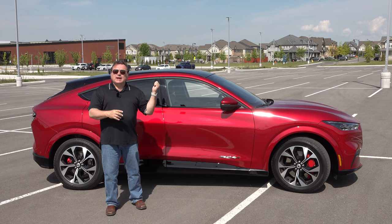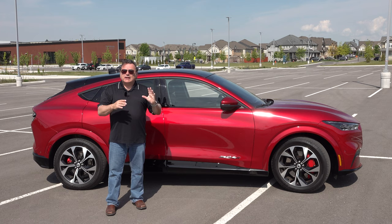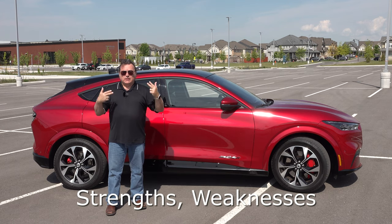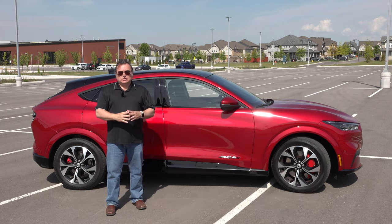I talked a little bit about that in the last show, so I won't spend a lot of time, but I will bring it up based on more driving experience, with what I think the strengths are when it comes to the driving aids, the battery efficiency and usability. So let me get right to it.